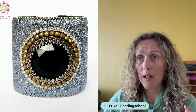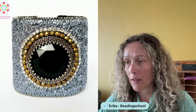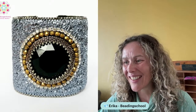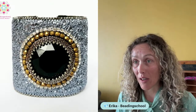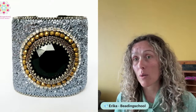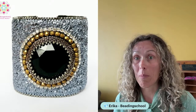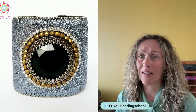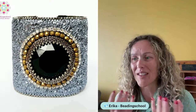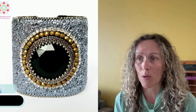And while we are talking about cuffs and bracelets, Joy said that she made it, and it's amazing. I would like to also recommend to you the Midnight Sky cuff by Susie. It sparkles like crazy. I love that specific leather with the diamond surface so much. So I was really happy to see how Susie used it to show so much from the leather.